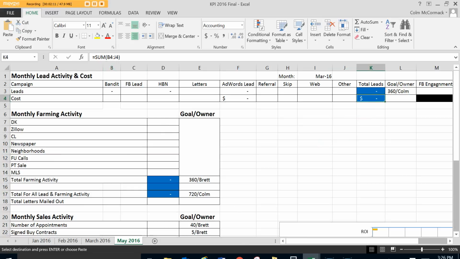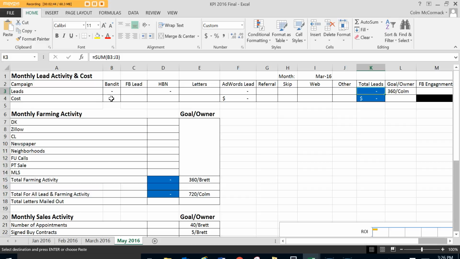Alright, so now what I need to do is see up here the monthly lead activity. We measure how many leads came in from bandit signs, Facebook leads, HBN, which is another source, letters, AdWords, referrals, skip traces, web, and others. Those will be all inbound leads, not calls, and they'll be totaled here.